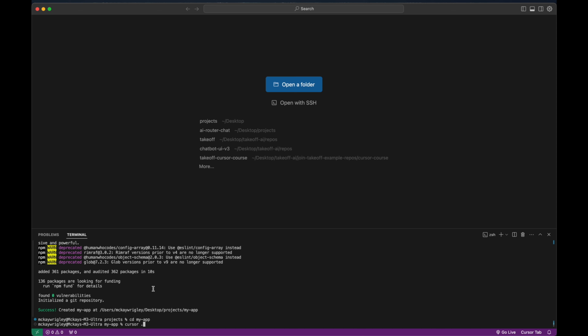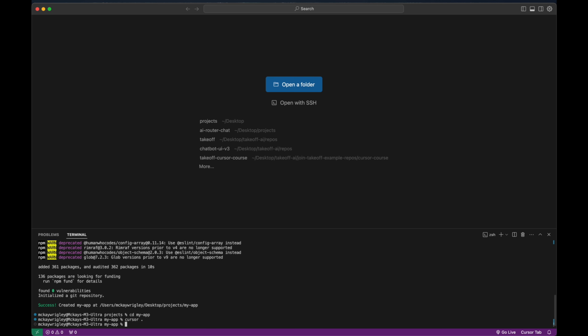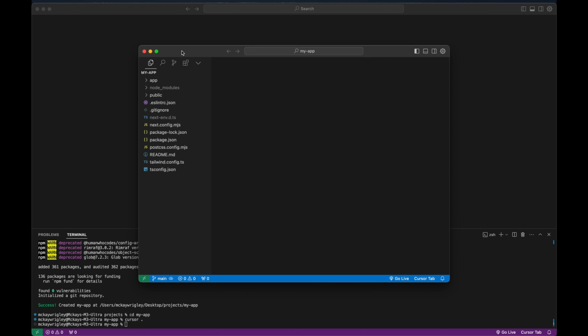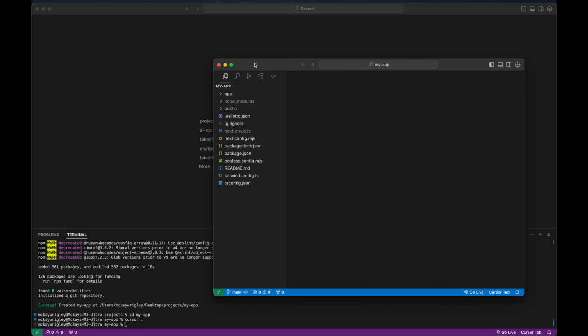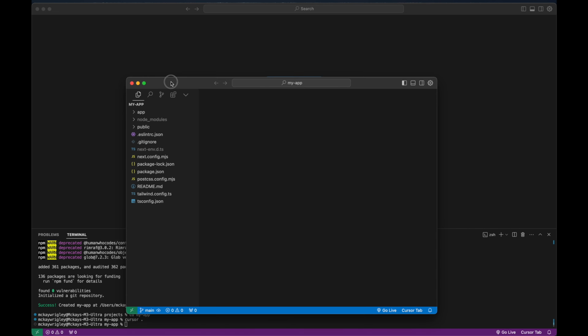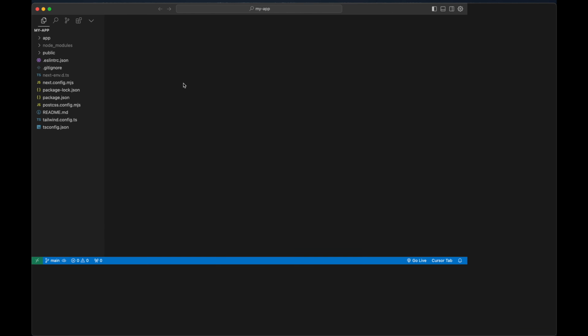Odds are you don't have this shortcut set up. For me, this is going to open the project in a new Cursor window. You'll probably have to open the app you just installed as a folder with this button. But I'm just going to use my little shortcut and get a new window with Cursor. So get that command run, and then you can open up your app in a new Cursor window.